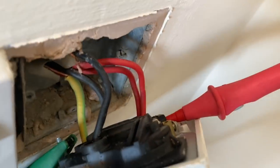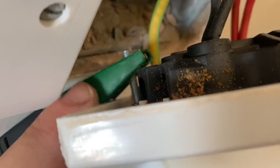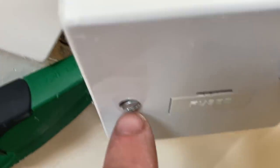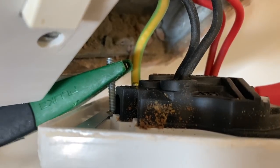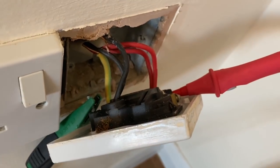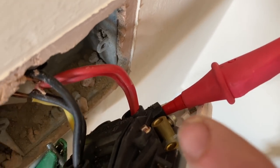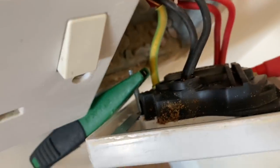Anyway, a little tip for you when doing earth loop impedance. If you're struggling to get your crocodile clips onto the earth terminals, what I tend to do is just poke a screw through the ring, the eyelet here, like that, and then just clip your crocodile clip onto the screw, because the screw is always earthed, and that way you've got a free hand to do your live connection. So that's what I usually do if I can't get my crocodile clip on the earth terminal. Like there, it's a bit close to the live terminal and it's just hard to get onto, so I just do it with the screw.